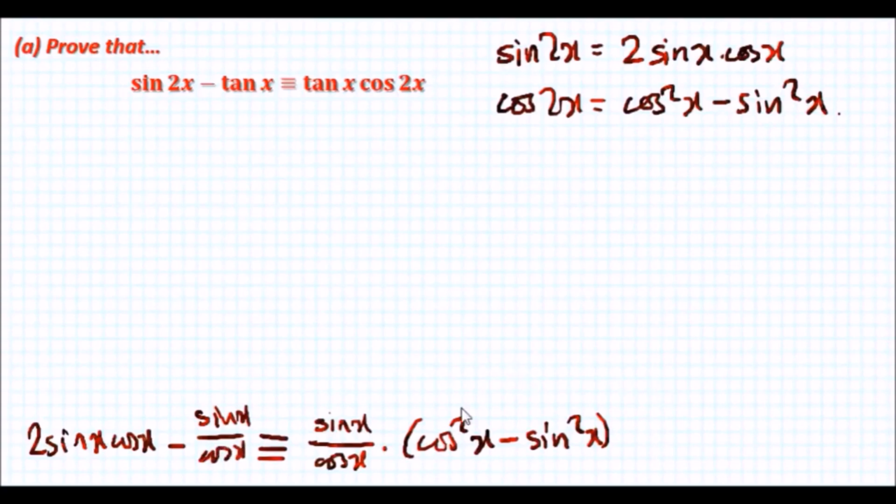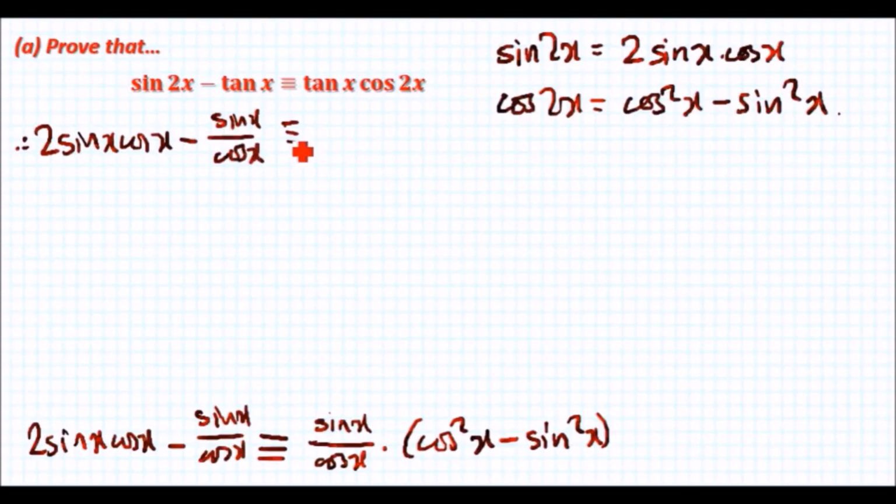Hopefully my handwriting improves. Now, let's have a go. What do we have here? Let's move on to the very first step. We can continue with the step we did on the very first step. So this can therefore be exactly as written, 2 sine x cos x minus sine x over cos x. Now notice how they combined every term. So let's combine the terms.